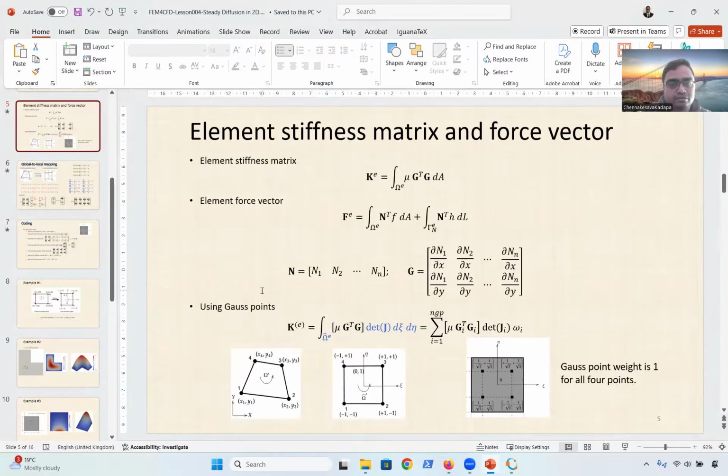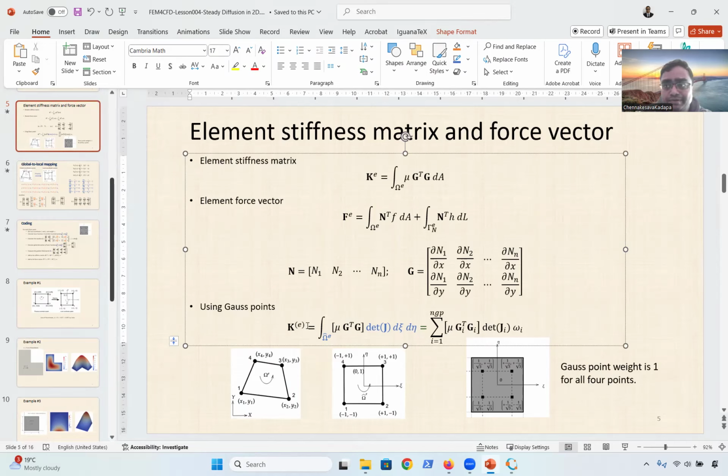let us go back to here. Now here our stiffness matrix is this, and we are using Gauss points to evaluate the stiffness matrix. Now what happens if this bracket, instead of this quantity, we have 1? When we have 1 here, we are simply evaluating the integral. There is no function, we are evaluating the integral. So the integral of this domain is area.